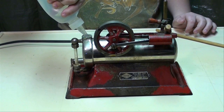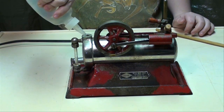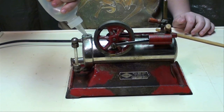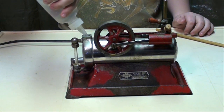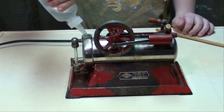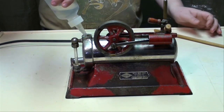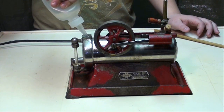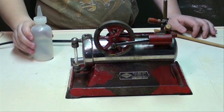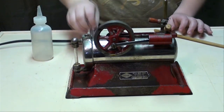Jordan has new glasses in the last month. This is my favorite model. They also made a similar one in a vertical model. This one has a little steam whistle on it as well, which I'll toot at the end. Yeah, we're going to toot that whistle, don't worry. Little brass flywheel. I think it's brass, or maybe it's cast iron. I should check it with a magnet.